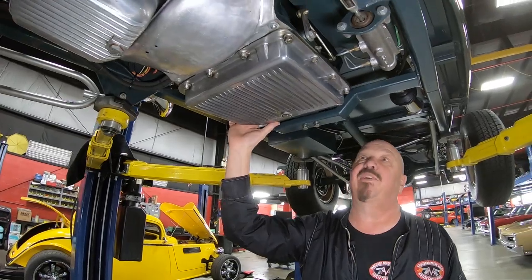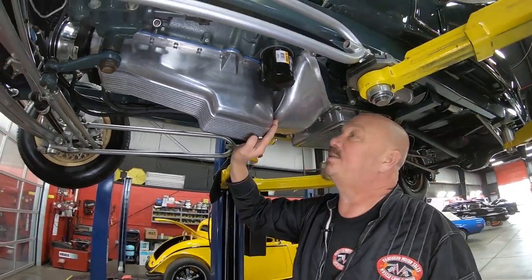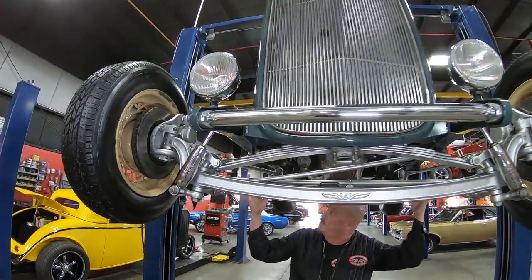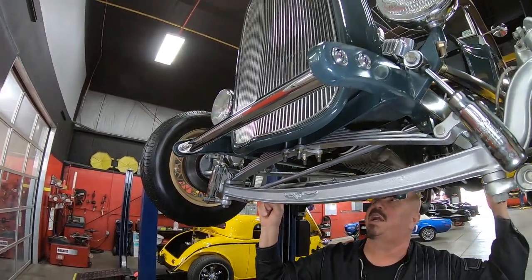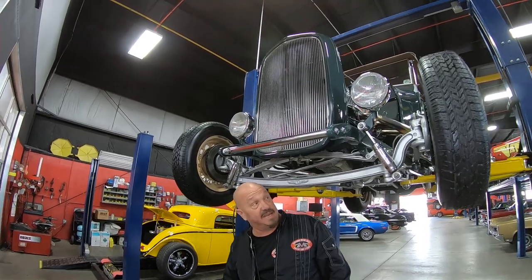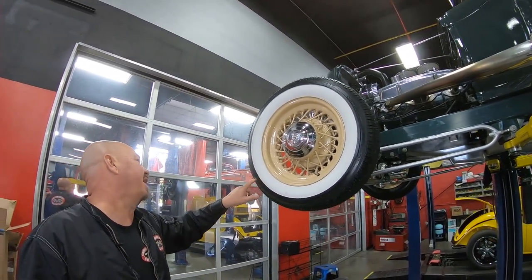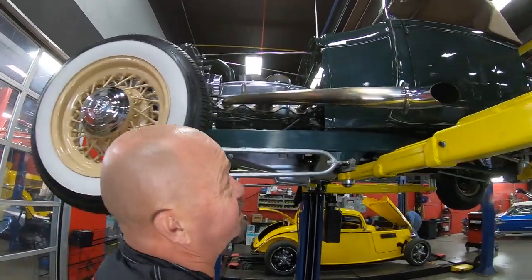Cross members are removable on this Turbo 350 trans, with a nice polished billet aluminum pan, polished cover on the torque converter, polished billet aluminum pan on the motor, Vega-style gearbox here — everything has been coated and painted, looking sweet. We've got these hairpins looking good, a shock absorber on the steering, disc brakes up front, single stack of leafs holding up the front end. Everything about the car is just amazing — brand new tires, still got all the nubs on them. Love those spoke wheels — wide whites, looks like 165 R15s on the front tires. And right there is where the music is coming out, guys.